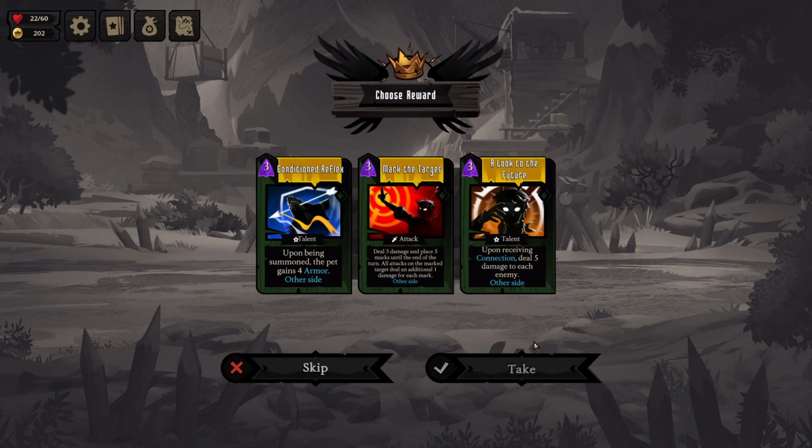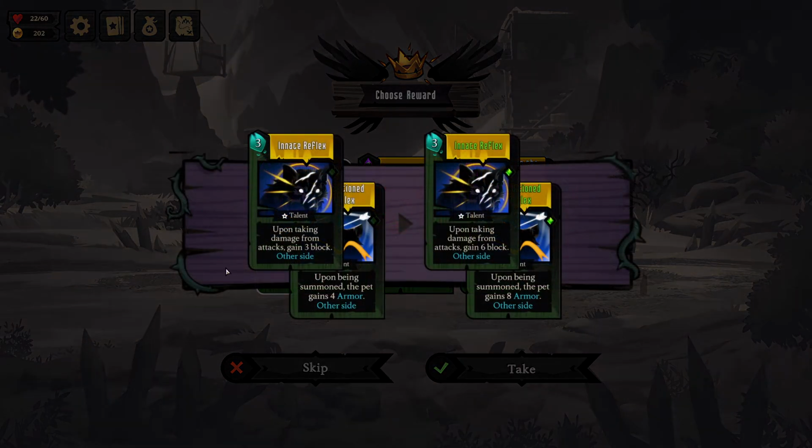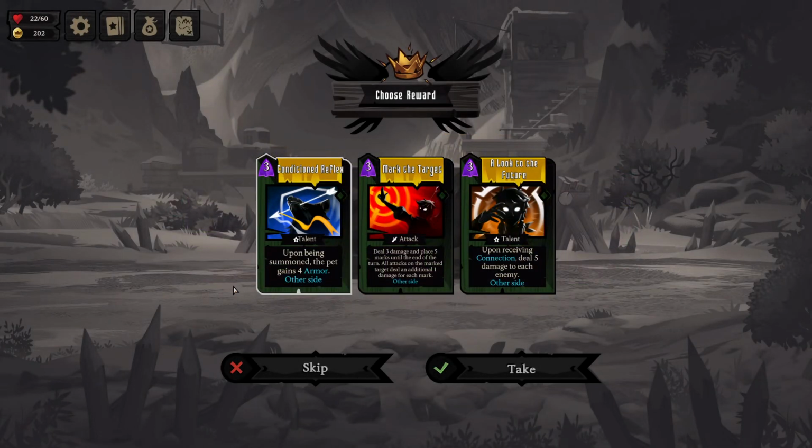Upon being summoned, the pet gains 4 armor. Ooh, that's pretty good. What's the other side of this? Upon taking damage from attacks, gains 6 block. That could also be good.